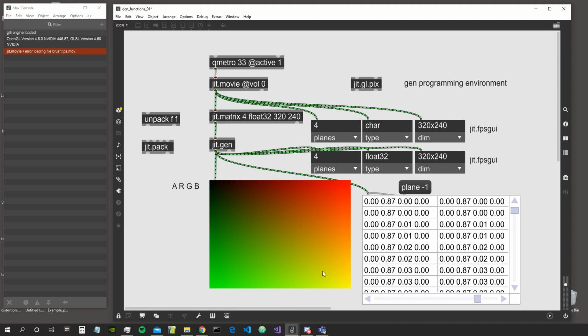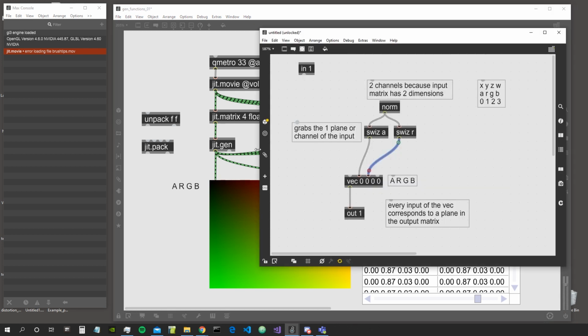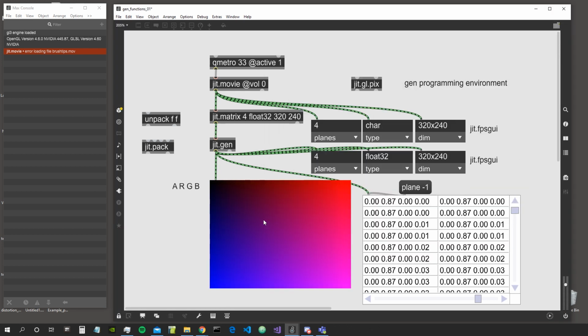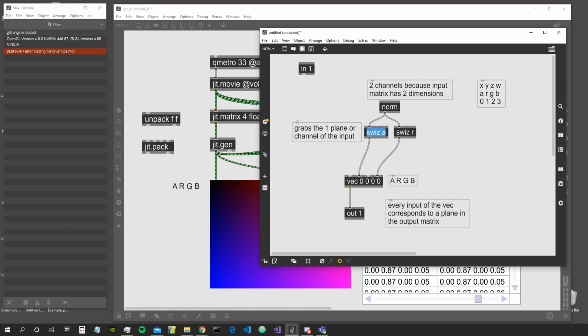And in the end, here they create the yellow color, because red plus green becomes yellow. But we could, for example, connect this to the blue, and then we would have red and blue forming here, creating here the purple color. Okay, so we can use width A or R, we can use width X or Y. This is exactly the same, or 0 and 1. So these are the three possibilities we got to swiz stuff inside Gen.